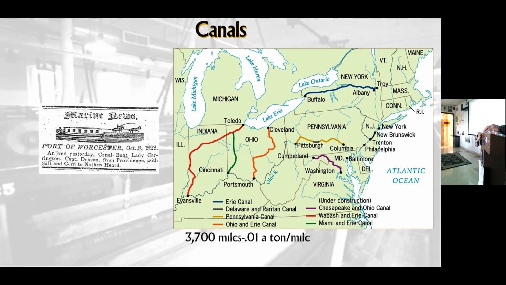And so next, canals. Water transportation is much cheaper. 3,700 miles of canals. Canals are hard to make. If there's a hill, it's hard to make a canal. You have to go over the hill in the canal. Locks are very difficult to make. Same deal if there's a valley. You either make an aqueduct or you go down the valley. You cut through. It's really hard. But 3,700 miles, it's so much cheaper to go on water.